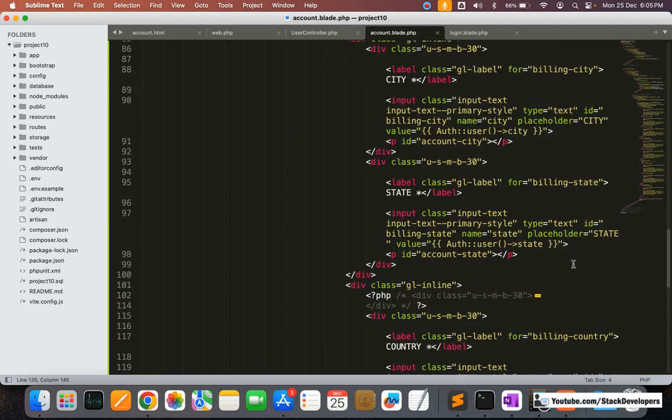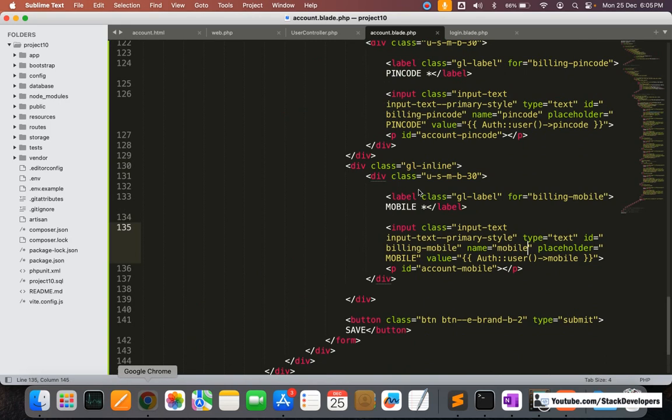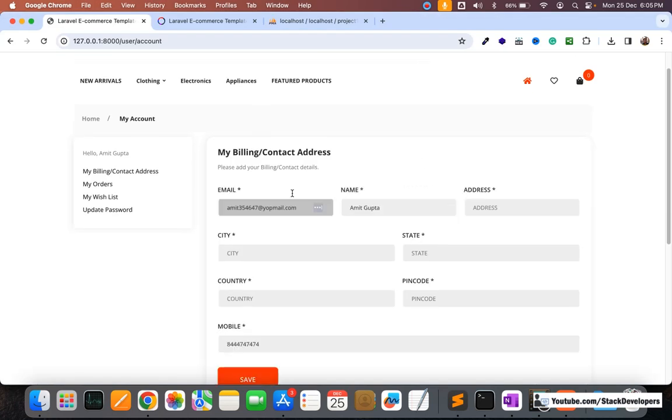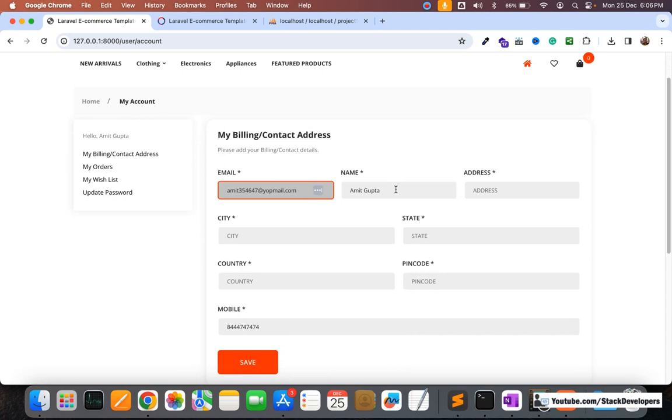now it seems to be fine, and now we need to check once. You can see email automatically comes, as well as the name. Other fields we have not filled yet. Only these two things we are asking at the time of register, so that's why it's automatically coming. And the email can't be updated. Email is the primary key. Email must be unique, so the user can't update the email, but the user can update the rest of his details.